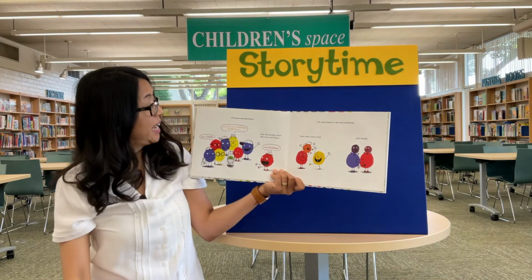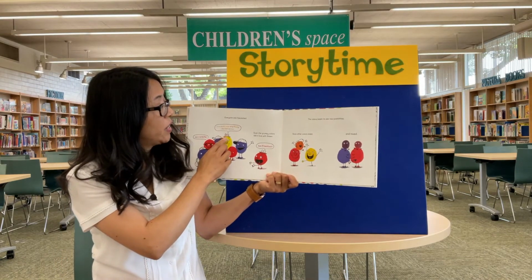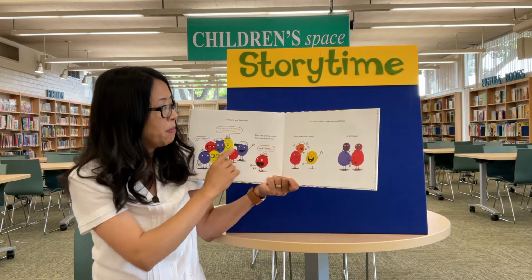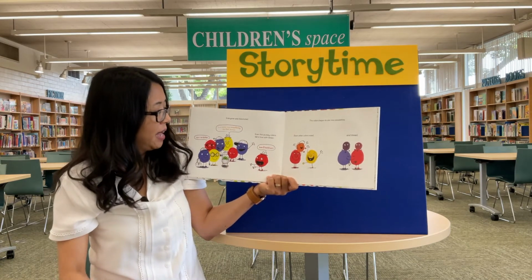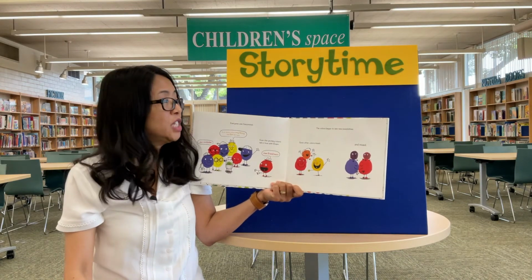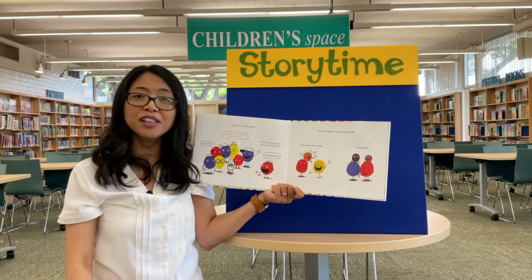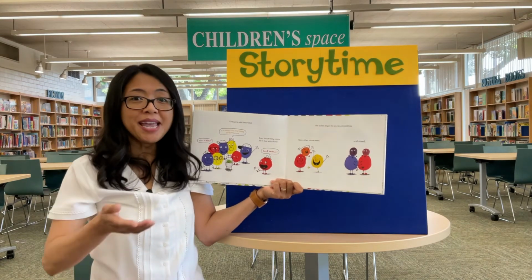Everyone was fascinated. "She's so cute. I'd never seen anything like her before." Even the grumpy colors fell in love with green. "Can I hold her?" The colors began to see new possibilities. Soon, other colors mixed and mixed.